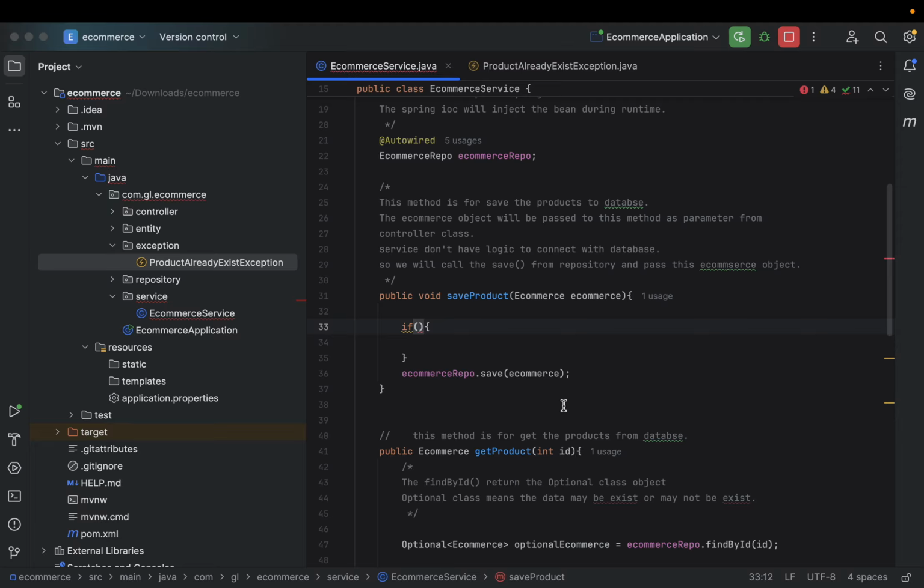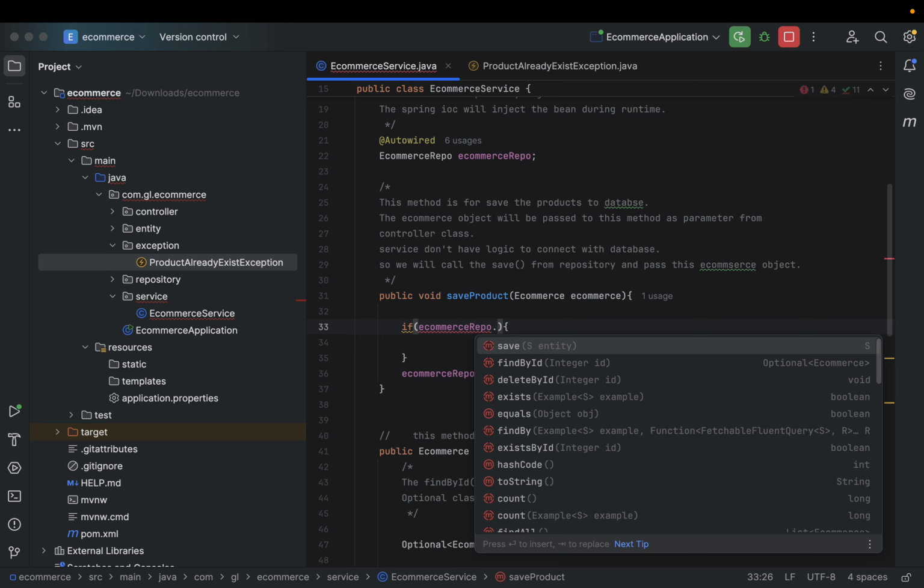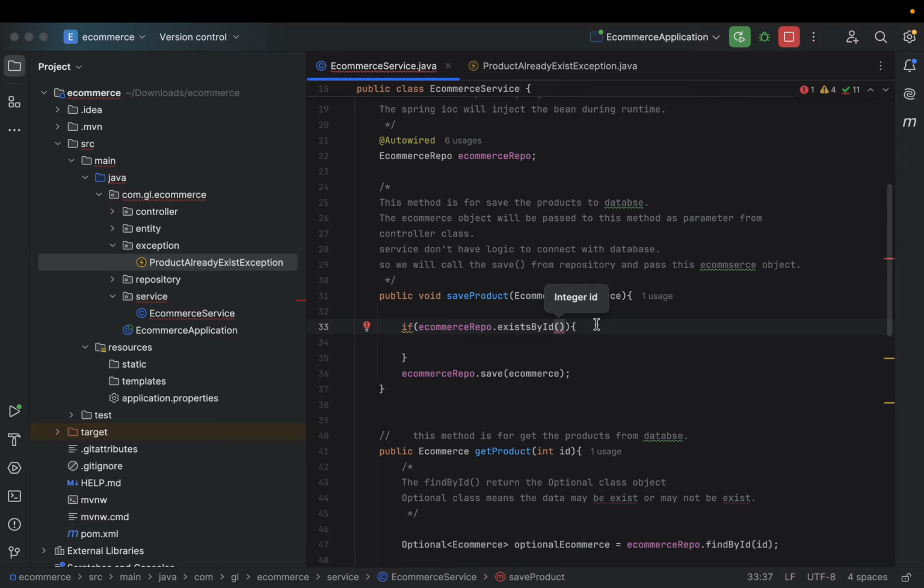That's the reason. How can we access the methods which are present in a repository? By using the reference variable, dot, there is a method called existsById. In this method I have to pass the id. This is the whole e-commerce object, so I need to get the id.